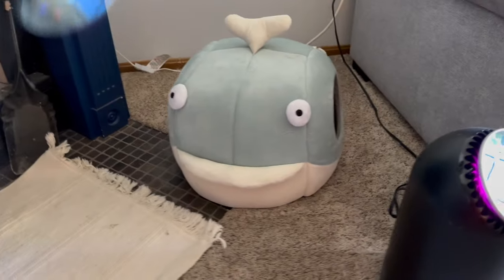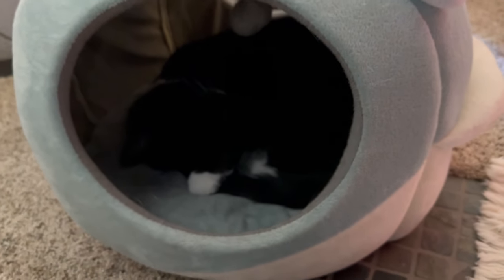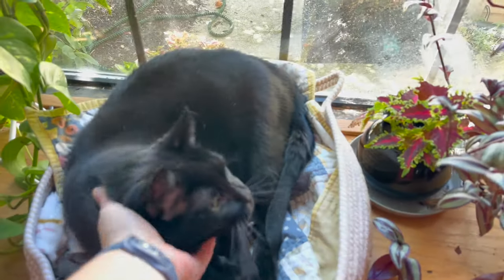I'm wearing shorts right now because it's hot. I'm very grandma-vintage right now and I love it. Alright, back to work — we're gonna find the cats. Here's one of them by my air filter — this is Wellington. He's sleeping in his house. And then oh — Alex hears me talking. He's over here sleeping in the bed. He doesn't fit in either one really.